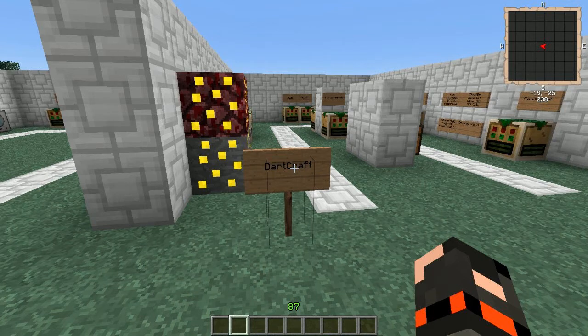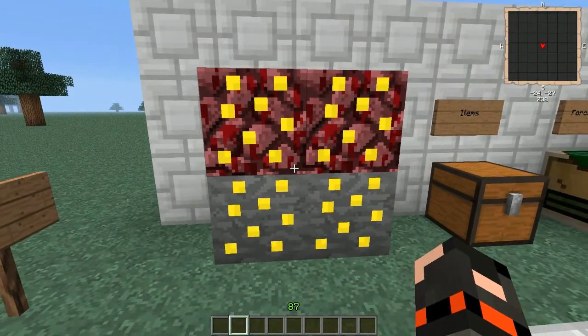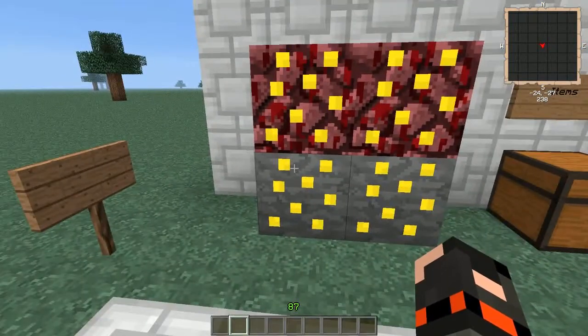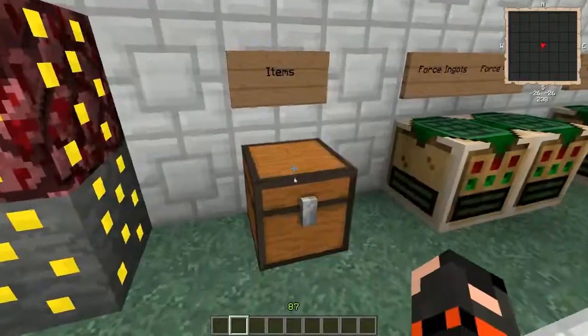Today we're going to have a look at one of my favorite mods, although it is quite overpowered, but it's awesome, DartCraft. The first thing you need to know is that it adds a few new ores, or actually just one, which is the Force Gem. It comes in these two variants, and when you break it, you get Force Gems, and I'll show you those a bit later. Apart from that, it also adds a few items, and you can see those here.